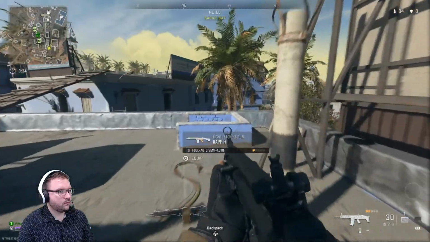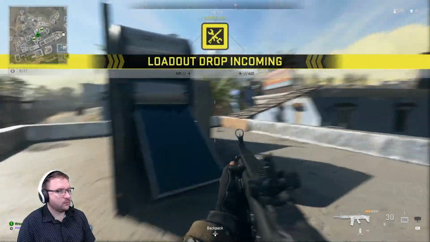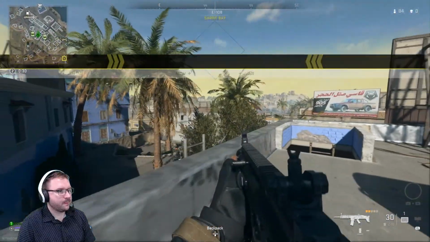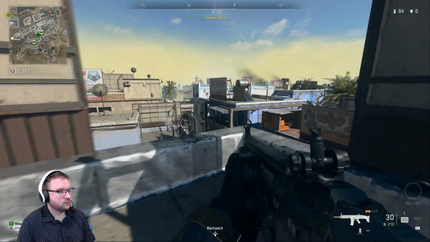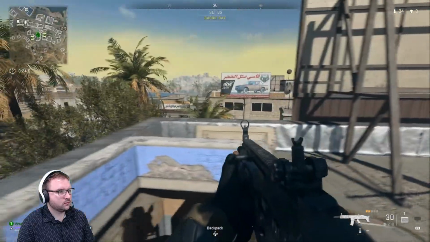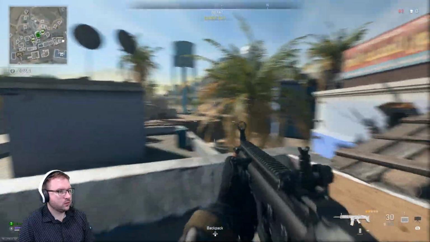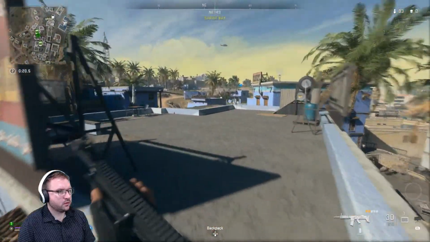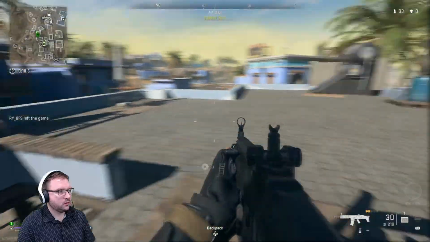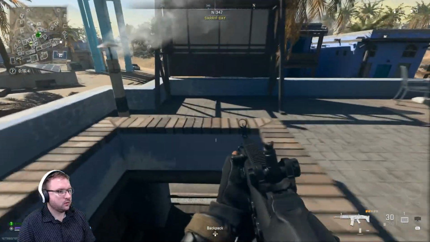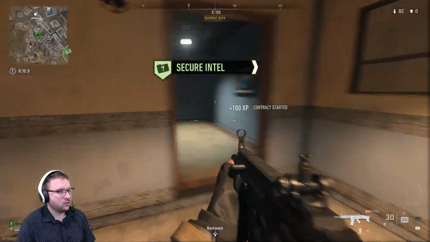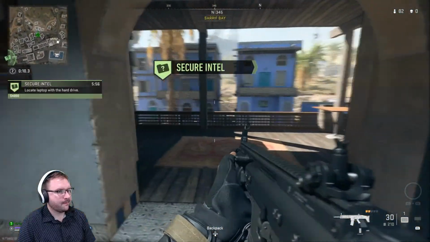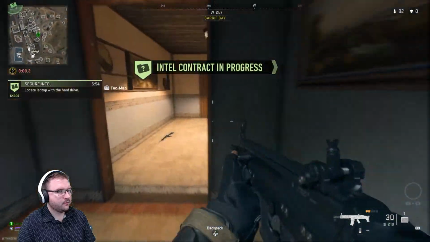You've got a loadout drop inbound. Loadout. These rooftops are pretty cool here. Objective is to secure the enemy hard drive on data.